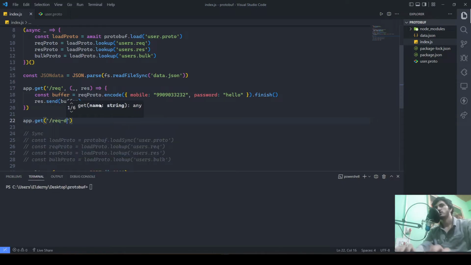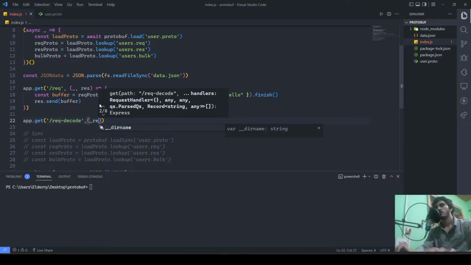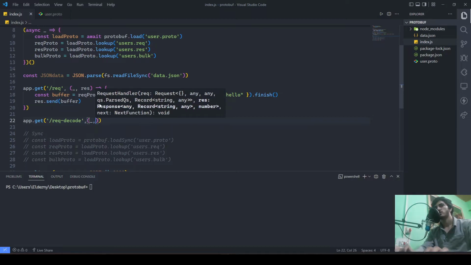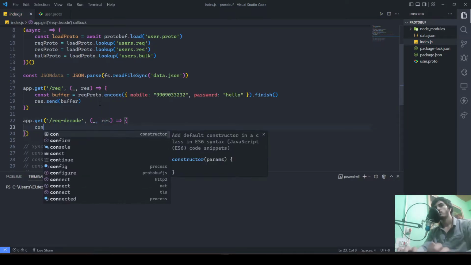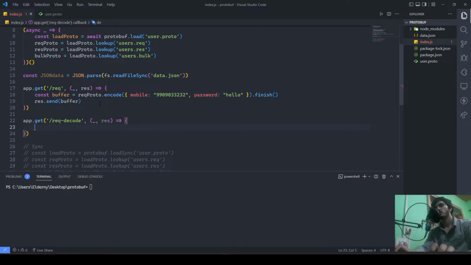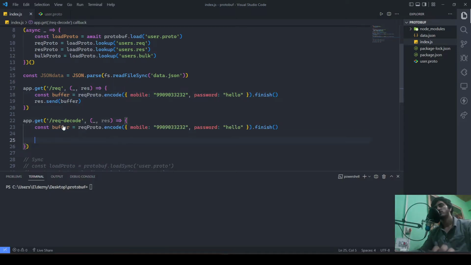for request-decode in case we want to decode our data. We just say constant. First of all, in order to decode our data, we need to get the encoded data. We don't have the encoded data as of now, so we'll just copy paste this encoded data here. We're just supposing that we're getting the data from the server. I'm not saying we're getting from the server because it's a request, so we're just sending this to the server. But even on our side, if we want to check what type of data we're sending to the server, we can get the data.